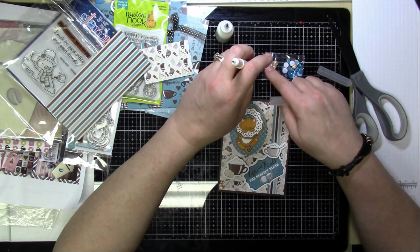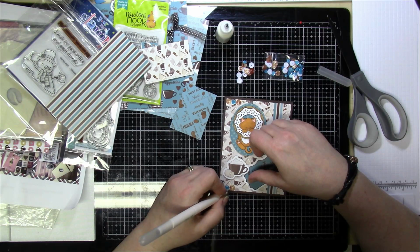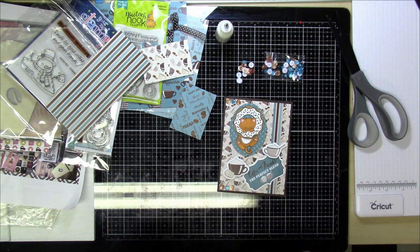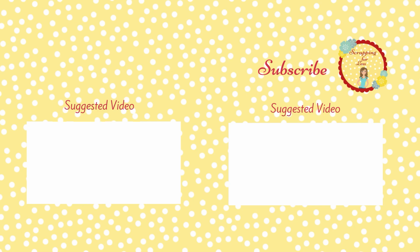So here I am finishing up the card. I don't know if I had mentioned it, but I did pull in C1 for the Copic coloring just to shadow a little bit underneath where the donut is on Newton's belly. And that was pretty much it for the card.